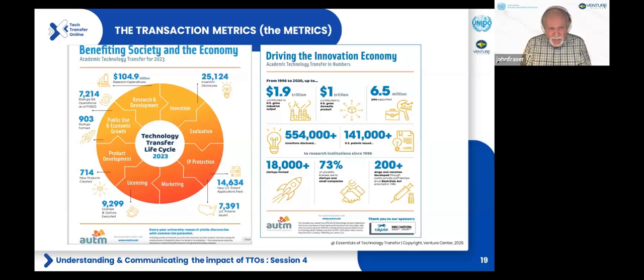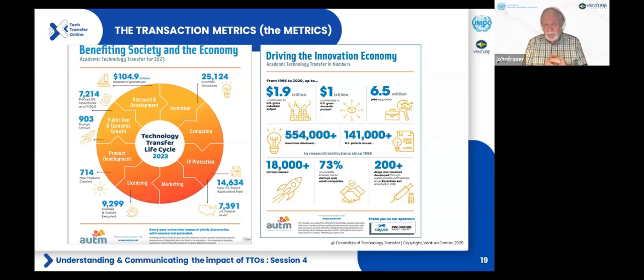Also in the chart, Adam decided to put the number of spinouts that still exist since the beginning of reporting in the 1990s. You see a substantial number of these spinouts. This is a very tricky number because some of them exist on their own. Some of them exist, but they've been bought and merged with larger companies, and we lose sight of them. So this is a pretty soft number. To give you an idea that this activity is a significant activity in America and has been for a number of years. That's the graphic on the left.